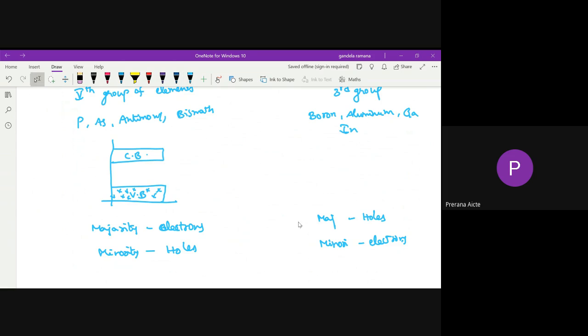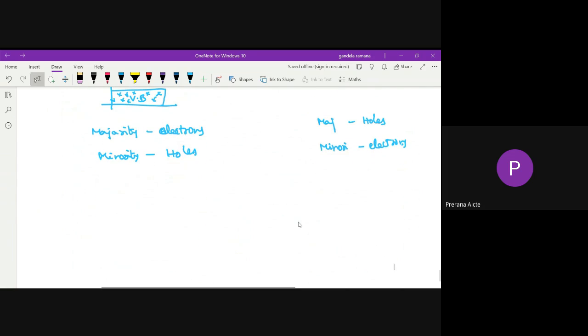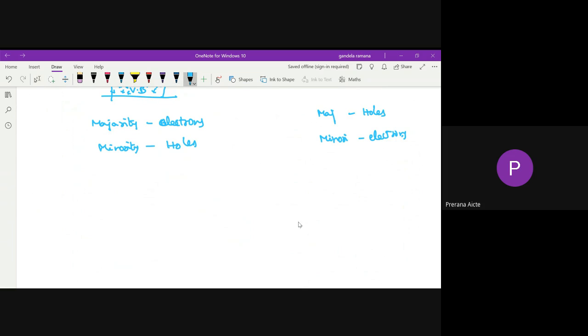The charge of n-type material is electrically neutral. So here, how can you say the charge? When an electron jumps from here to here, a positive hole will be created. But here we should not say it like that. The charge of this is very important. The charge of n-type material is electrically neutral. In the same way, p-type material is electrically neutral.